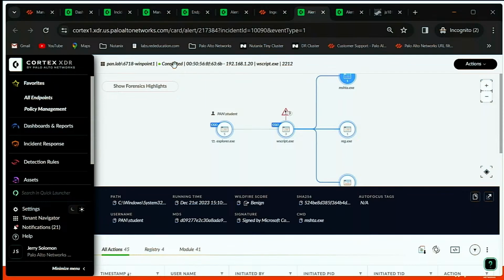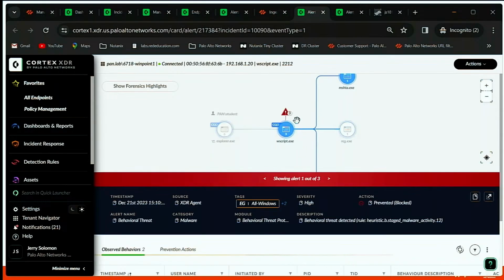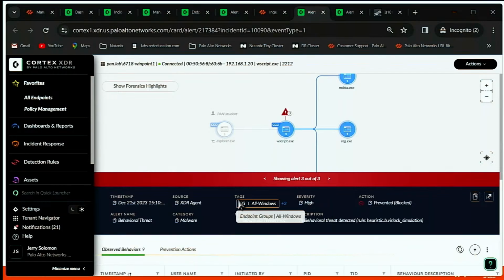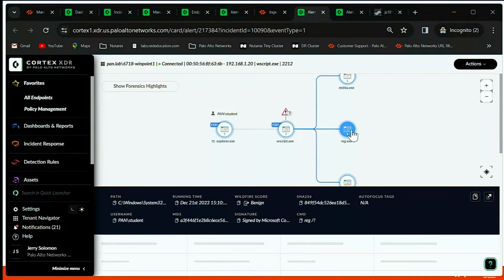Here's the title bar. Here's the graph itself. Here's our node attributes. Which node attributes? If I select the alert node, I see alert attributes. There are 3 alerts. Here's alert 1 of 3, 2 of 3, 3 of 3, all the alert details, and in table format if we need them. If I click on a process node, we see the process node's attributes and the process node's event tables. What did WScript.exe do? Different from what reg.exe did.